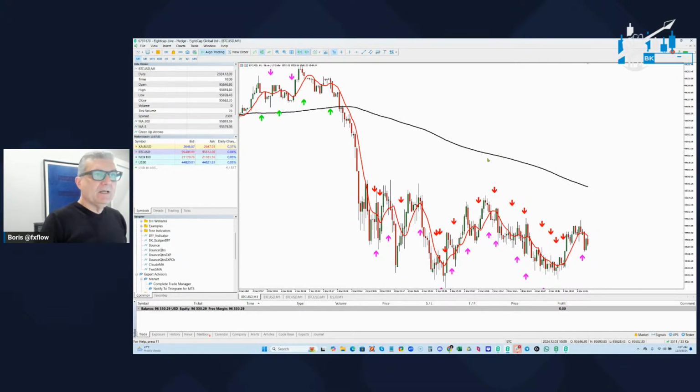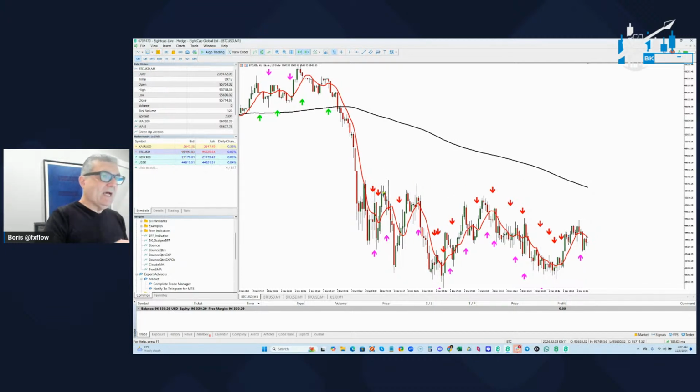So this is the black 200 period SMA, the long-term moving average. This is the 8-period SMA, the short-term moving average. And obviously, you can see Bitcoin is in a downtrend on a 1 minute chart. It's declining, right? Now, here's the really, really cool part that I wanted to share with you. In TradingView, we have this already done, but in MetaTrader, I wasn't able to get this done until over the weekend. So we can show arrows that are trend-based arrows.